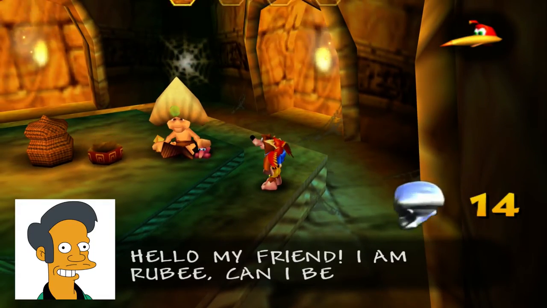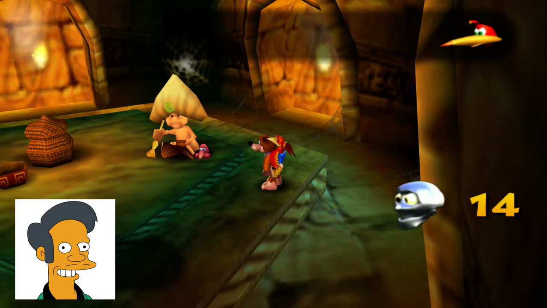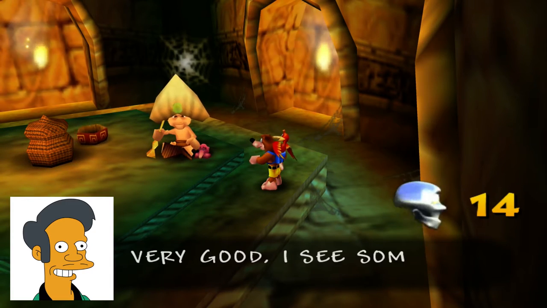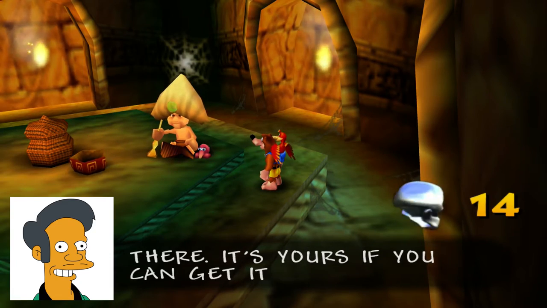Hello my friend. I'm Ruby. Can I be of some help? No? We're looking for treasure, Piper. Very good. I see some up there. It's yours if you can get it.